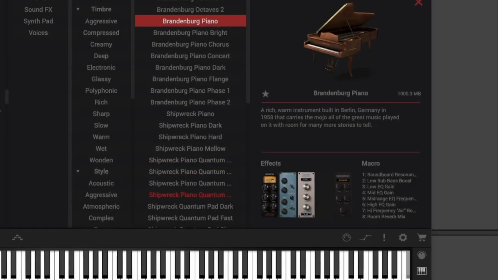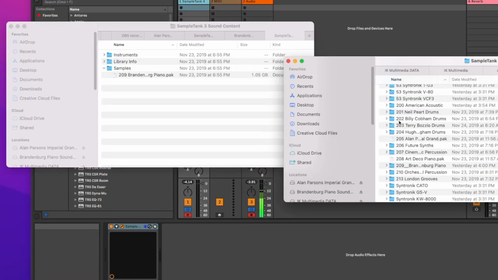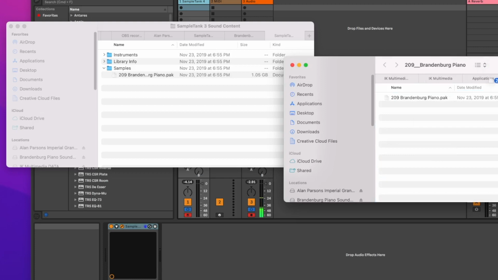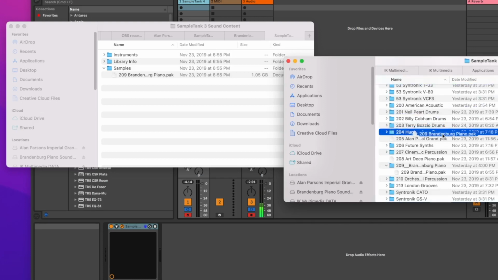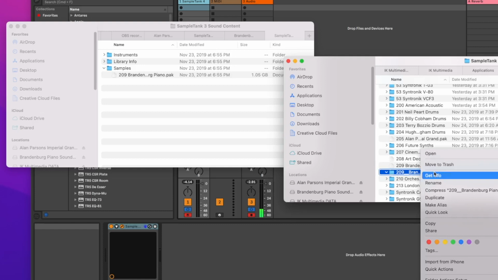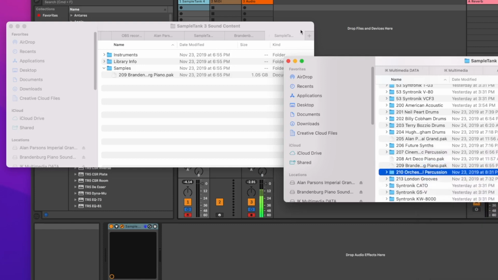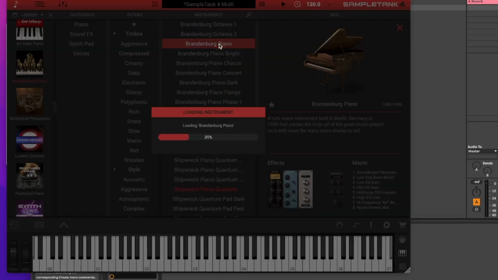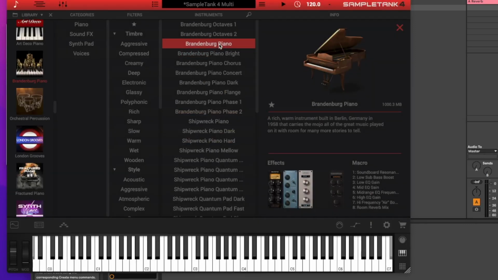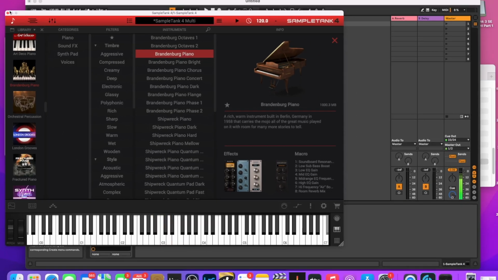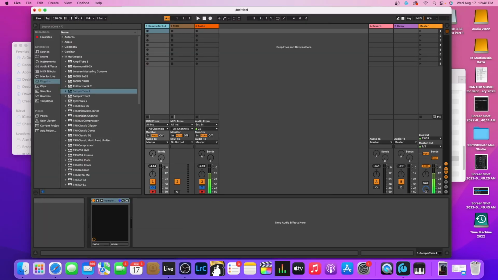So I'll go to my Finder and I'm going to fix this one. This one, I'm going to just take out. Oh, I didn't mean to do that. Sorry, guys. There you go. Now it's there. I'm going to delete this one because I'm trying to keep everything organized. And now when I try to load it again, no problem. You can hear it. It's working perfectly. And of course, now I don't have it crash. Look, I close this. Everything is still working.